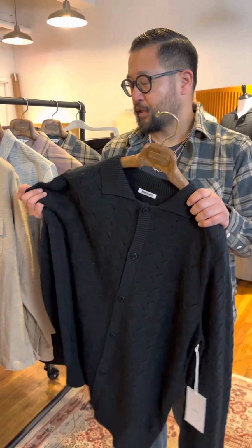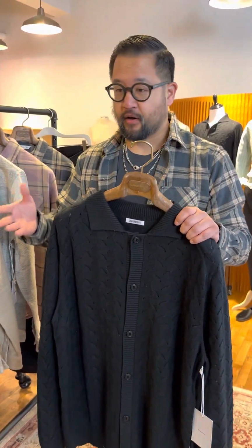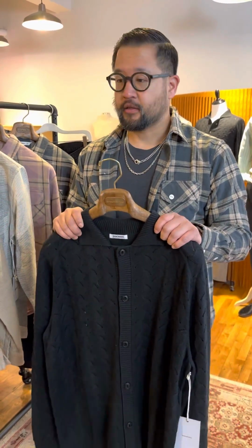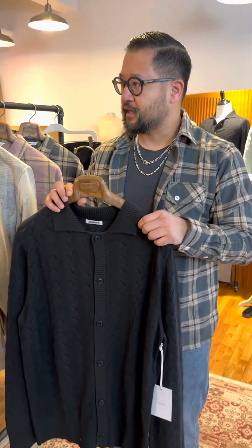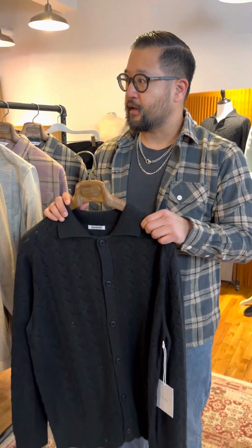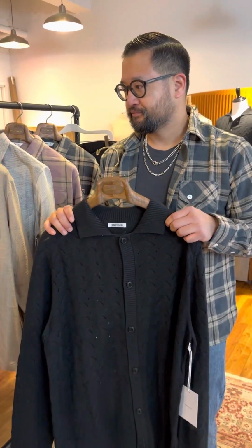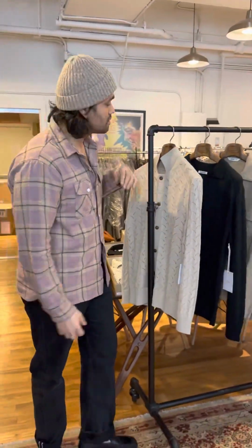And the factory just places a high value on nonprofit work alongside it. They have a nonprofit arm that supports women entrepreneurs and also contributes to the alpaca farmers as well. So they're heavily invested in the entire supply chain and in the local community. So beyond all that, they make a beautiful sweater. Yeah, no, very sick. Thanks for the insight on that. So yeah, great knits, super sick knitwear.